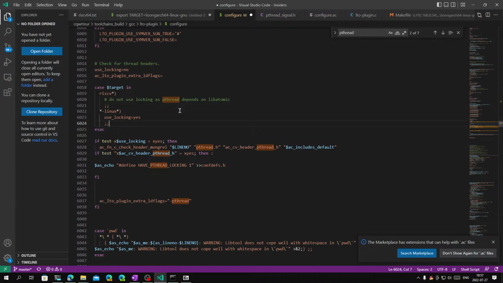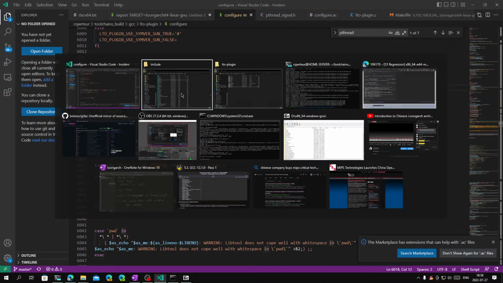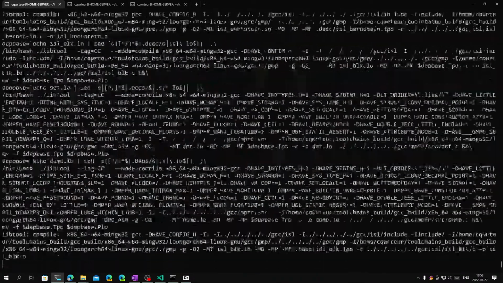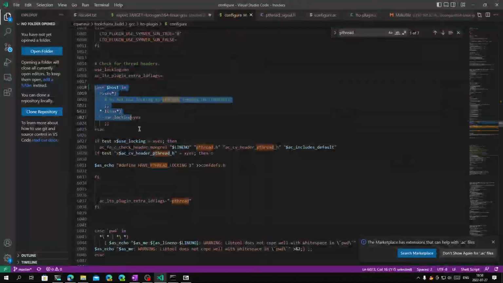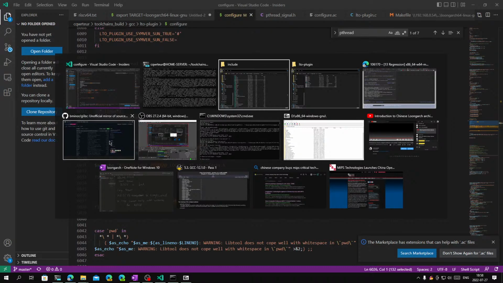It says target here. It should be host, right? Not target. Why is it target? I think that's probably the reason. Yep. Now this should be host. Just tell them it should be host, not target.